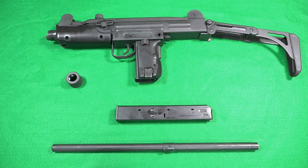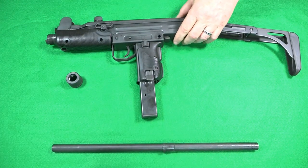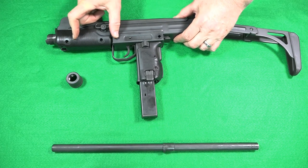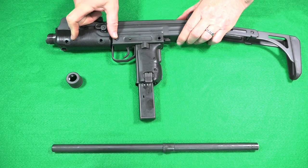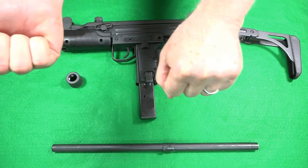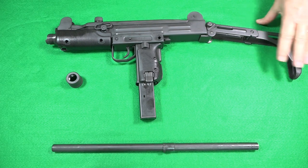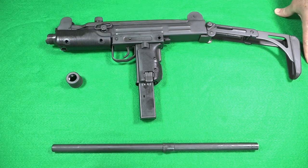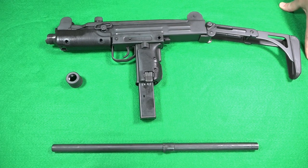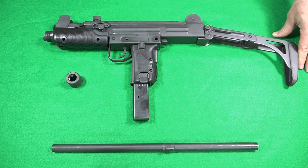The Uzi is somewhat unique in that the magazines are loaded through the vertical grip and not ahead of it in the receiver, like many other military rifles such as the M16. Developers found it easier to locate one hand to the other — rather than trying to locate a position up on the front part of the receiver. This is very useful if reloading is being done in the dark or under stressful situations.